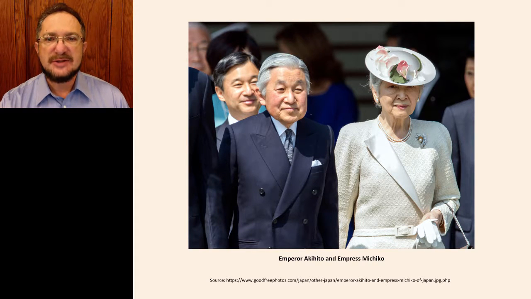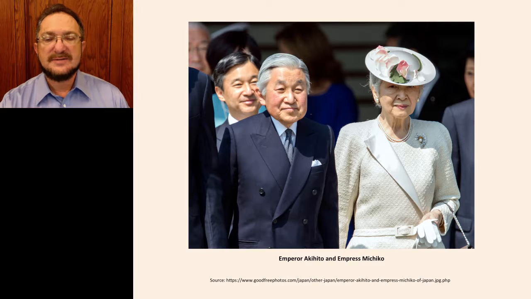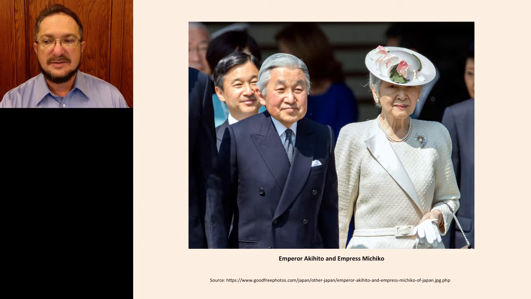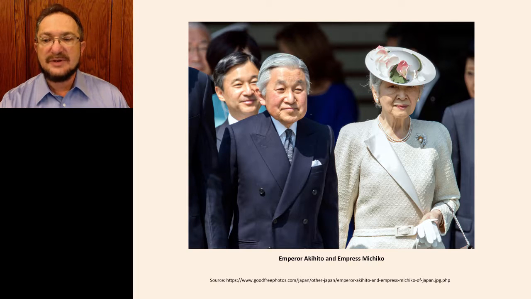Yet many oppose such changes, including, curiously, the emperor himself. Emperor Akihito has, since assuming his position in 1989, long affirmed his support for the current constitution. Earlier this year, in 2016, he garnered worldwide attention when he spoke of his desire to abdicate due to declining health. In that speech, he repeatedly referred to the current constitution and his role as a symbol of the state and someone who listens to the people and prays for all people's peace and happiness — a very different message than what we read in the LDP draft constitution. Although the emperor is not allowed to speak openly of political matters such as constitutional revision, it seems clear that he himself does not favor the types of reforms called for in the LDP draft.